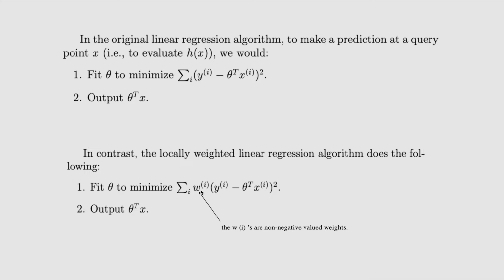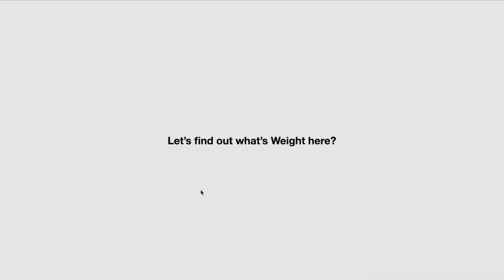Since the weight will be near 0, the loss for those data is going to be 0, and those points are not going to contribute. Whatever I say might not make sense to you right now, but we will see how this is happening. Just remember it's exactly the same as our linear regression. The only thing we are going to do is multiply it by weight. Okay, so let's move on and find out what the weight is here.